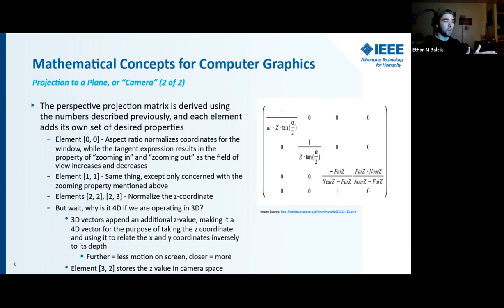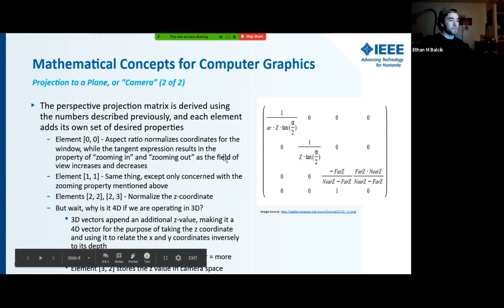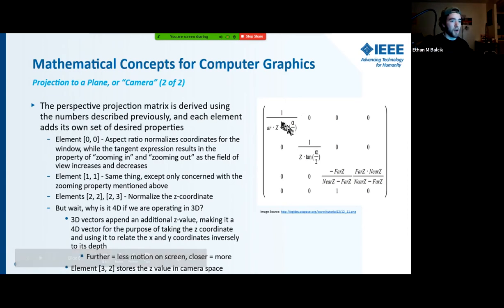It changes the angle that you can see visually. It's the same thing with element 1, 1 here. The only difference is that this element just normalizes the x and y coordinates. So the screen conceptually just becomes a 1x1 square after we normalize it.